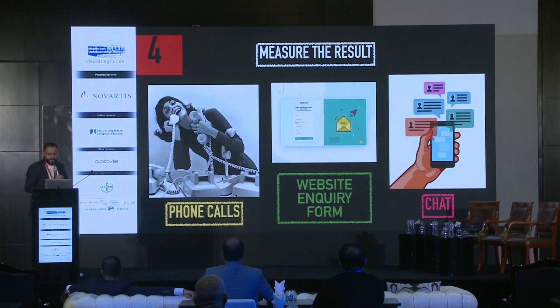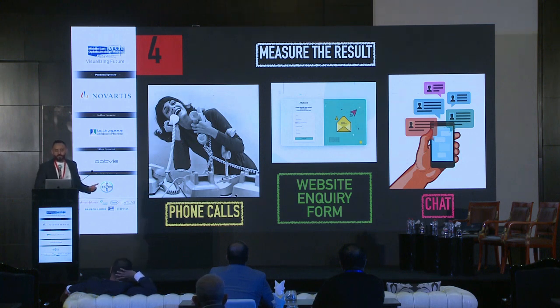And of course, measure the results of using social media through phone calls. Check the phone calls to the clinic: is it improving or increasing? Check the website inquiry form, to see whether people are engaging with your website, and make sure in the chat that people start to ask about scheduling cataract surgery and the timing of cataract surgery. So this is very important.